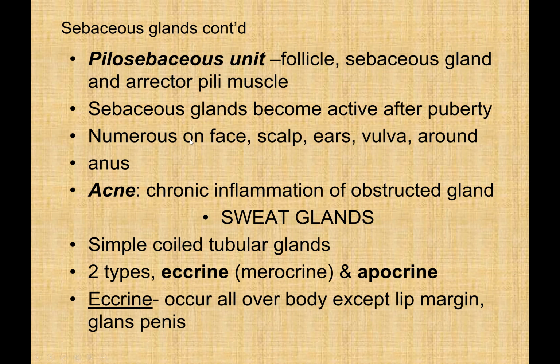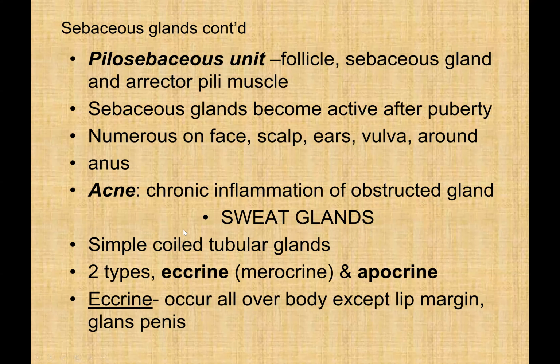So when we have obstruction to these pilosebaceous glands or the sebaceous glands, they will cause something we call acne. So people say acne, people say acne, depending on where they are from. You call it pimples, something like that. So it's an obstruction to the release of what? An obstructed gland.